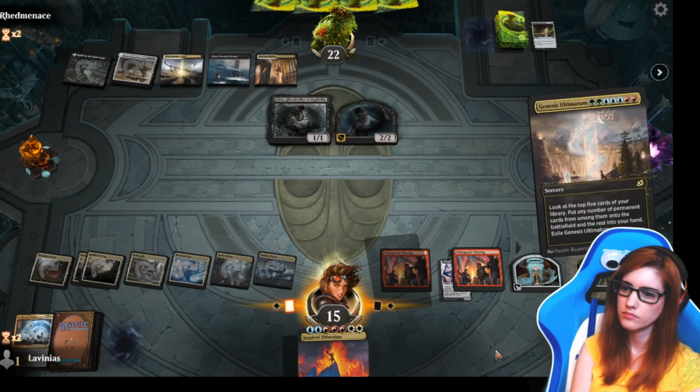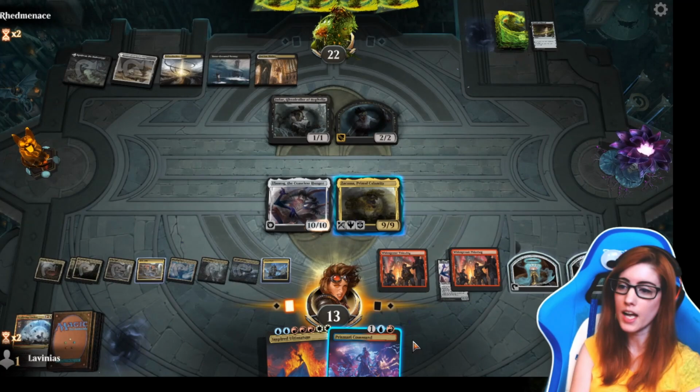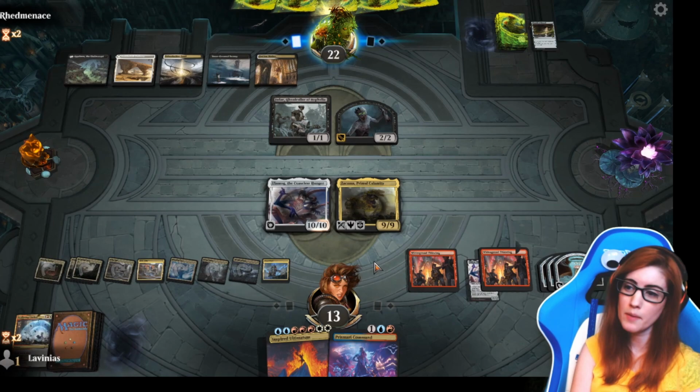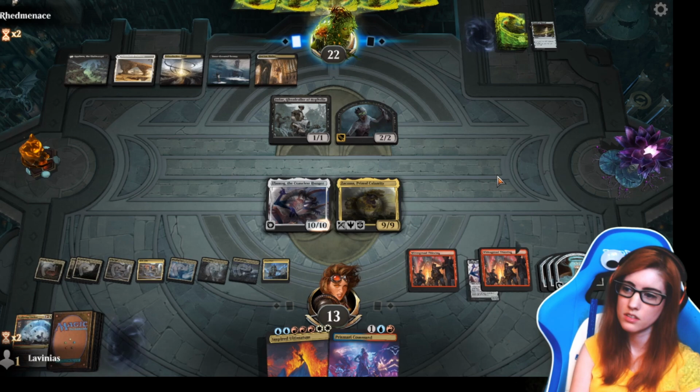Well, that's pretty good. I would say that's pretty good. I have Zacama, so I could always just kill this. Right, but the Ulamog is pretty scary too. 1, 2, 3, 1, 2. I'm one short.